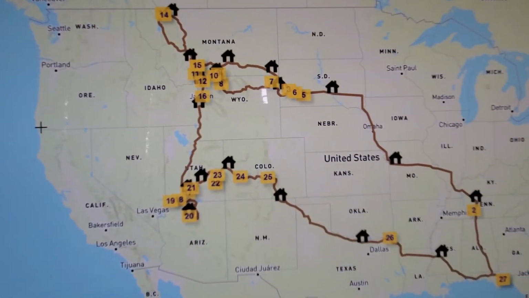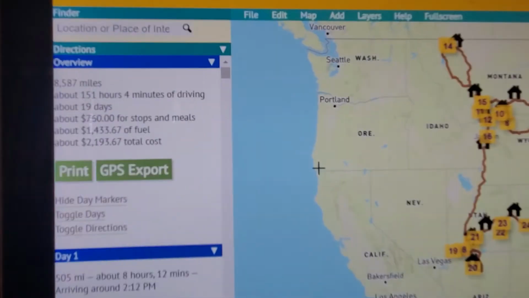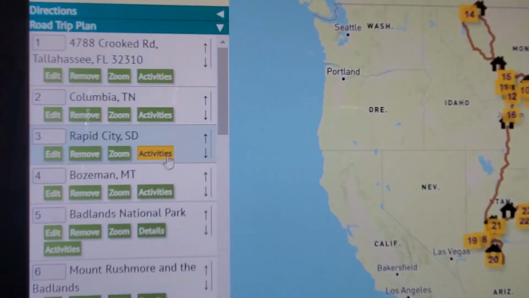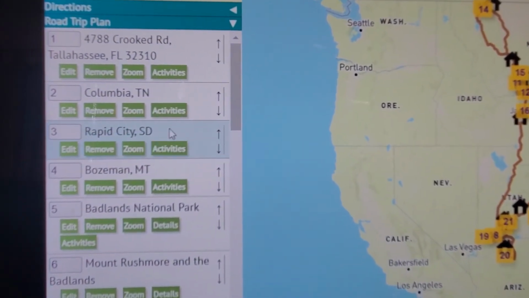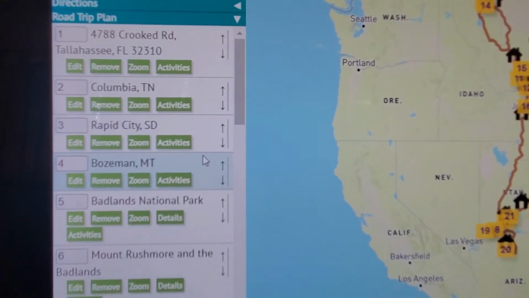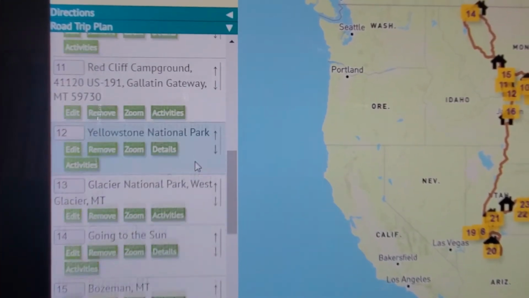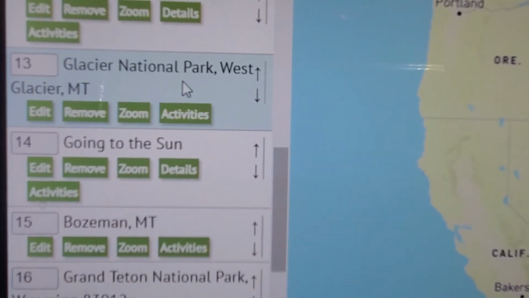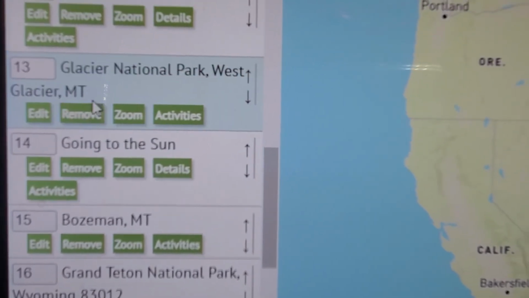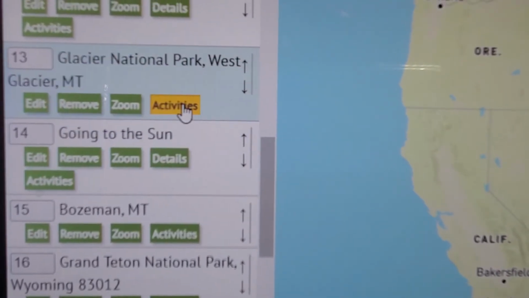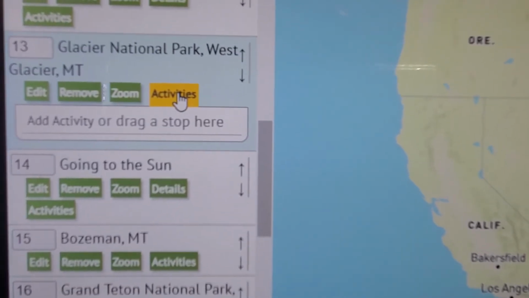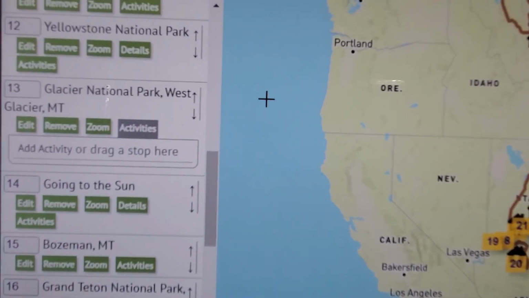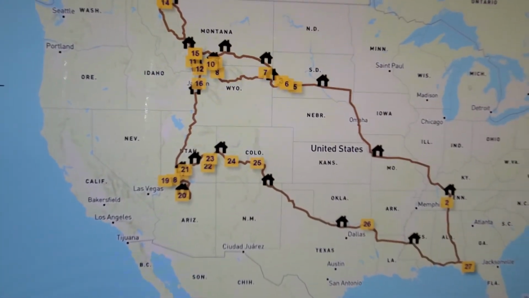Anyway, that's my trip. And you even have directions up here. You can click this and yeah. You can move these things around if you need to, retoggling using these arrows on the side of your locations. I have every place in here, and they're very interactive because you can find activities in these certain areas. You can remove them, edit, whatever you want to. You can find activities around Glacier National Park, and it will pop up a window eventually and tell you. So, anyway, that's my trip.